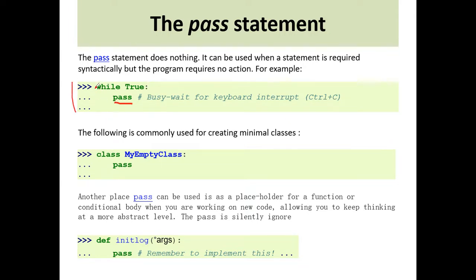See, look here. While true, pass means this is an infinite loop, never ends. While true means it will always be true, and with pass we are doing nothing. See, I am declaring a class here. Although we did not reach the class part, in Python you can declare a class like that. But this is simply a declaration. We are not writing the whole class body here. Maybe in some later phase we will write the class. It is just there to take the name of the class. Pass means it will do nothing.